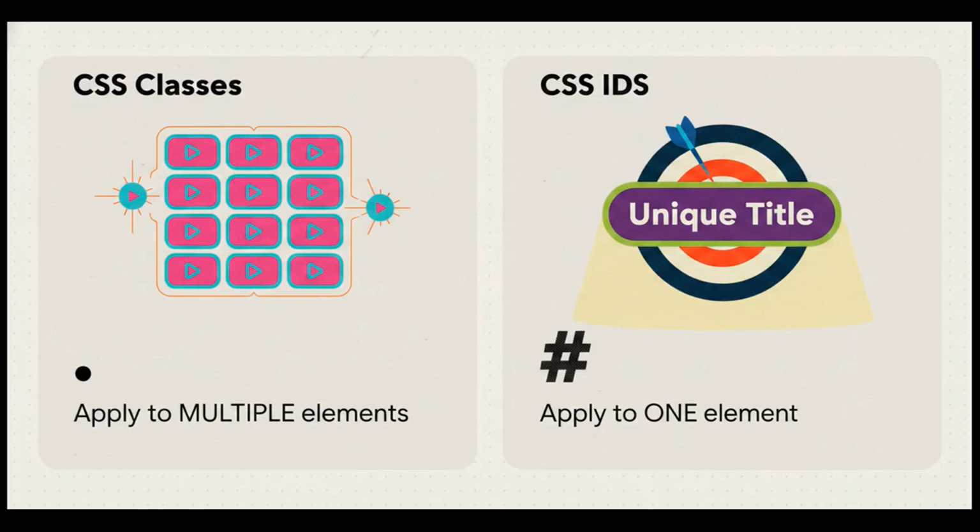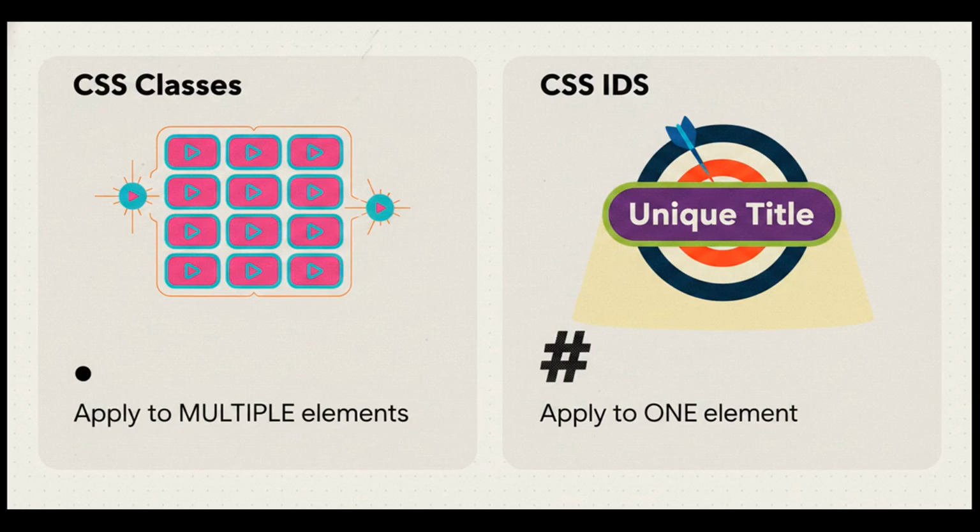And to target effectively, developers primarily rely on 2 distinct tools, classes and IDs. A class selector, which you mark with a period, like .button, is completely reusable. You can slap it onto 20 different buttons on your page to make sure they all share the exact same style. On the flip side, an ID selector, marked with a hashtag, like #Titolo, is strictly unique. It targets one and literally only one specific element on the entire page.